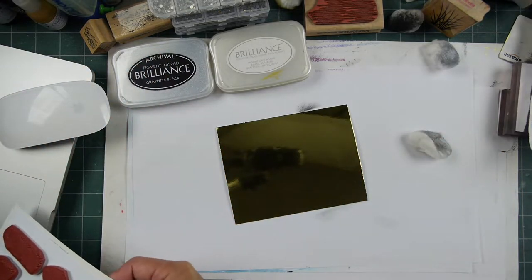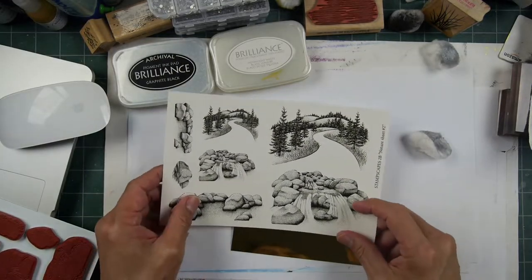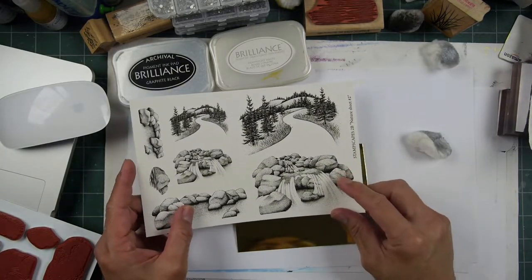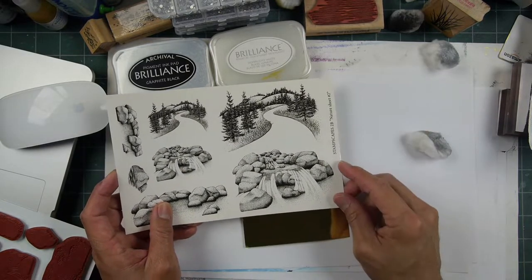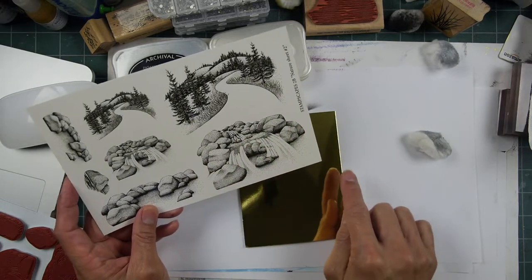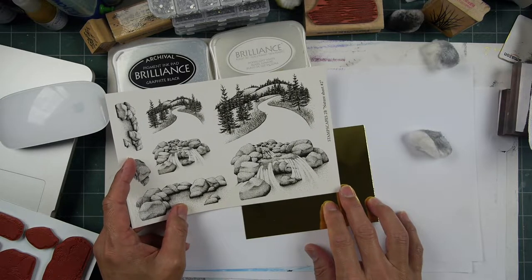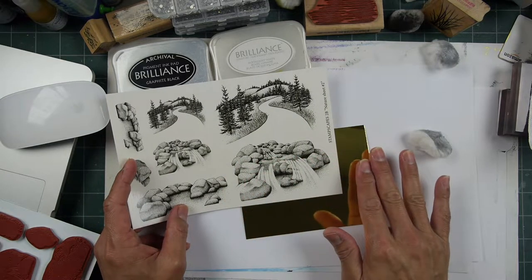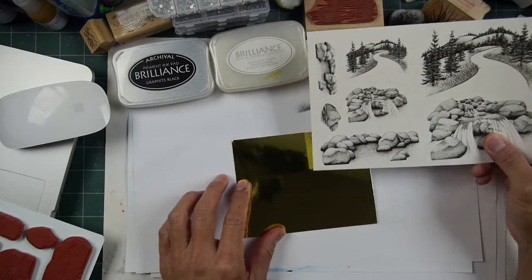Okay, now this is my waterfall scene right here. I had to figure out if I want to go landscape or portrait. If you go portrait, this pretty much fills up the edge to edge here, kind of. Well, let's go with the landscape here, okay? Just in terms of the horizontal format.